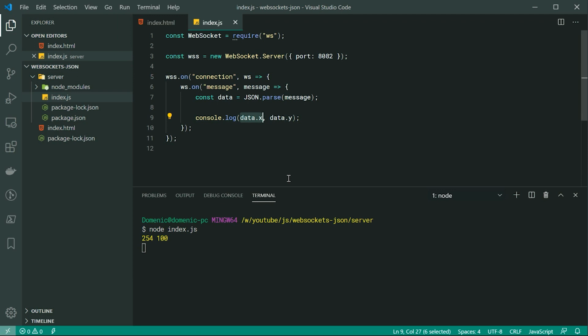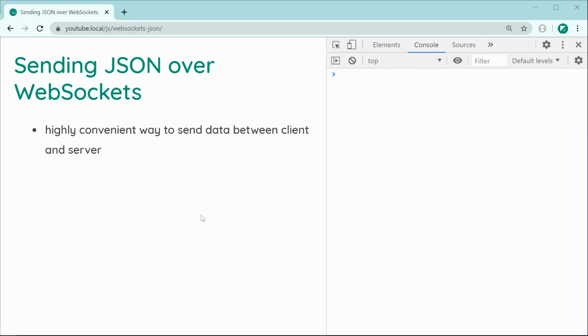However, there is one major issue with this solution. Let's go back inside the browser and pretend I'm a user of your website. I also study web development, and I know a few things about how this works. So I'm going to go inside the console and say ws.send and pass through something like, hey, how's it going? Okay, just like this.